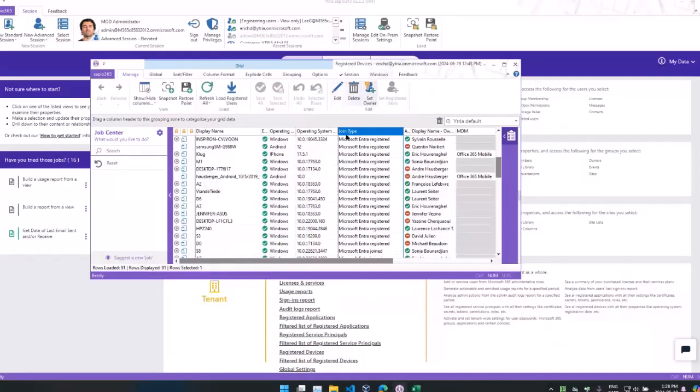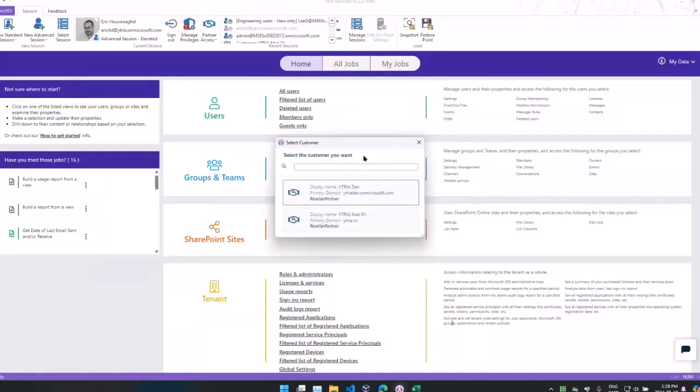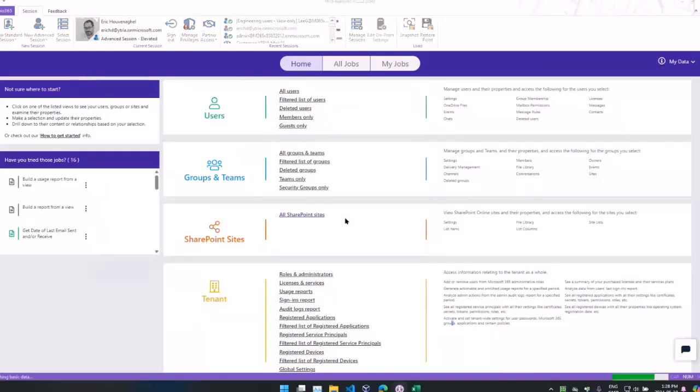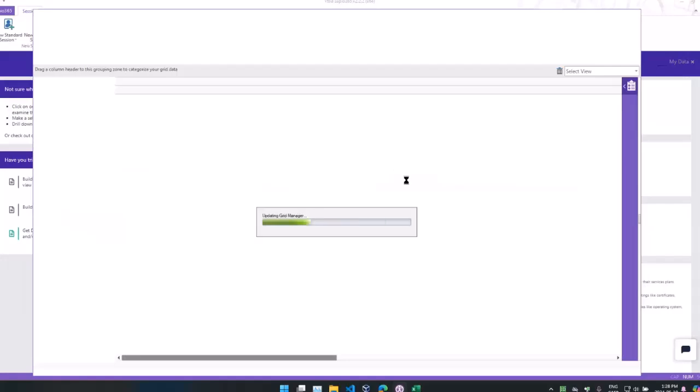From here, I have the same ability to do some manipulation, research, and everything. If I activate my Whitetria here, since Whitetria is a partner, we have access to some customers. From there, I can even open a new session while still keeping the other one open, and see, for example, the users of this customer tenant right away.